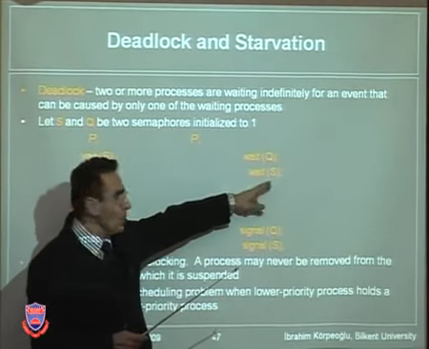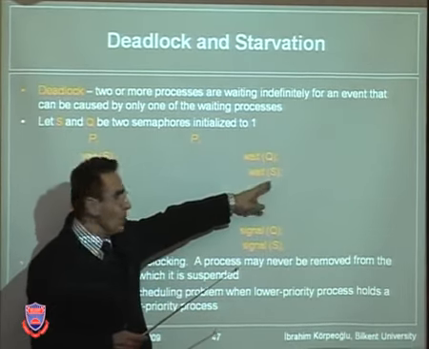Here, process P0 can issue a signal, okay? So it is waiting, so it is blocked, so the kernel may decide to run another process, so it may be this process again. It had been suspended at this point, so it will continue from this point, right? So what is the next statement that it will run? The next statement it will run is this one, waiting on Q, semaphore Q. So it performs a wait operation on semaphore Q.